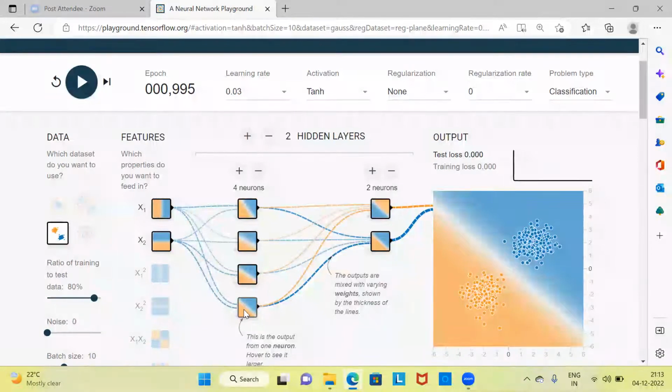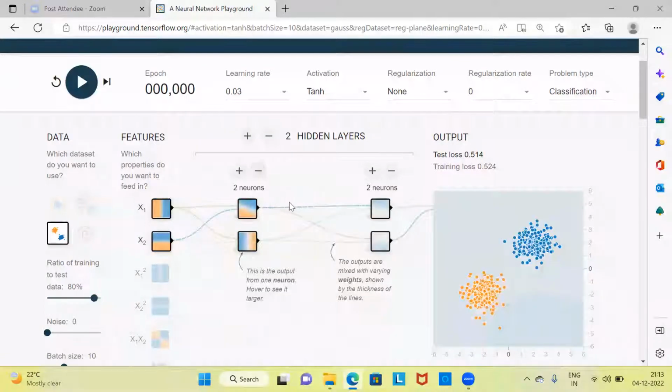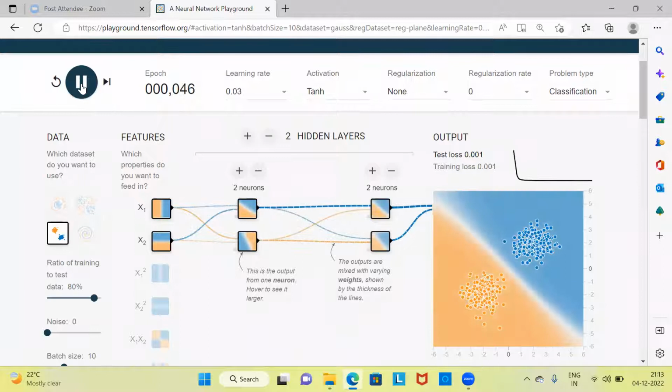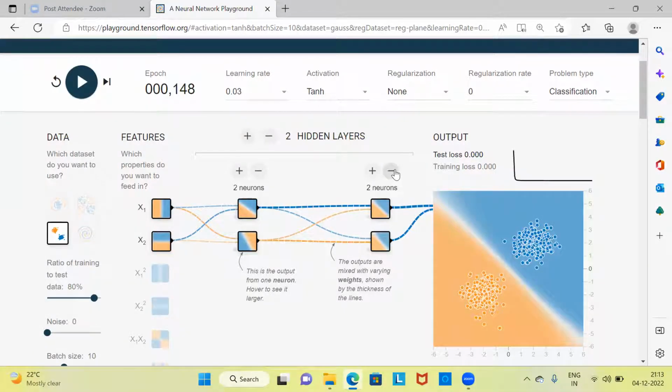Since it's not learning anything new, the question is, should we at all have these extra neurons? Let me go ahead and remove some of these neurons because it's not adding any value as such. Now let me go ahead and build this network again. You can see here it's able to converge again. I don't see too much of a difference. This is fine, this is fine, but this I would say is redundant.